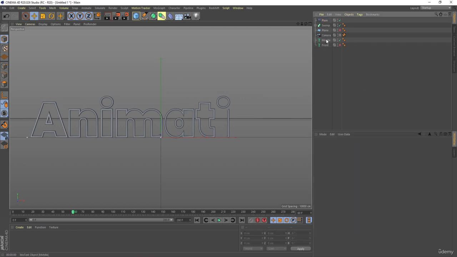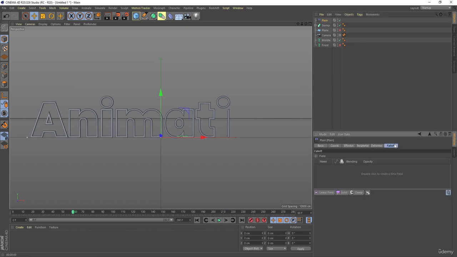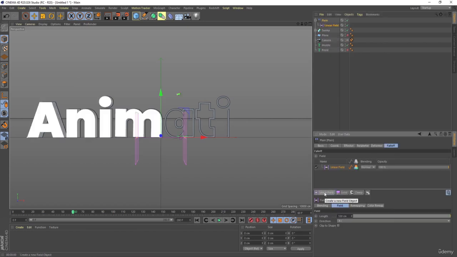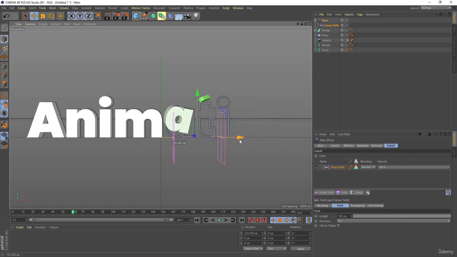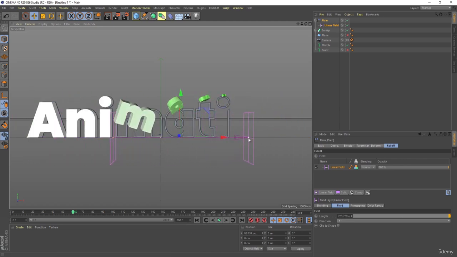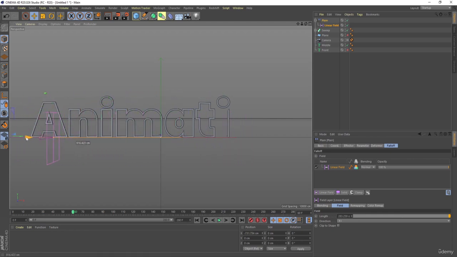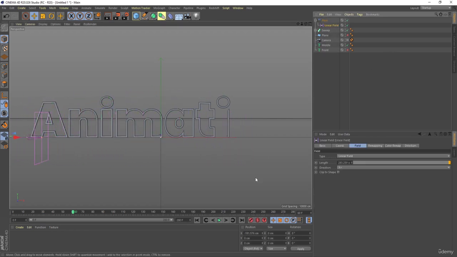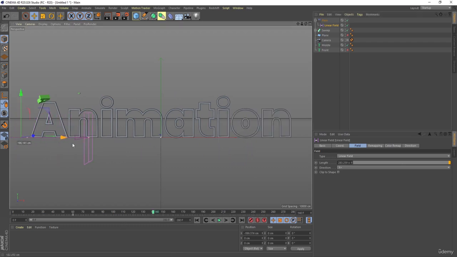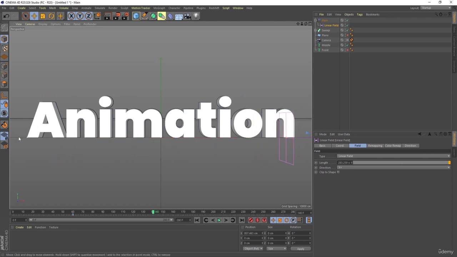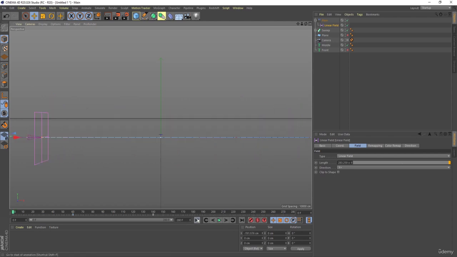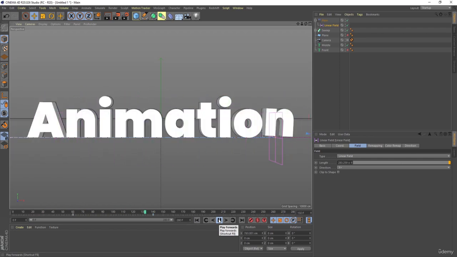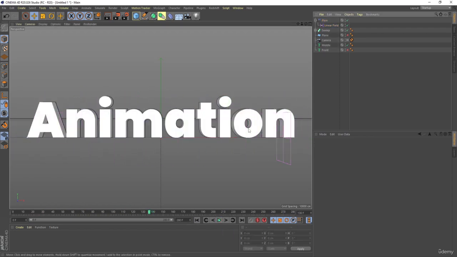Now let's select this plane over here, go to the fall off, and I'm going to choose linear field. So what will happen with the help of this linear field, we can animate this text like this. So let's increase the size of this linear field, and initially let's move this over here. Select this linear field, create one keyframe at 60, go to somewhere around 140, and let's move this linear field from here to here and create another keyframe. So if I see this animation from the start, first I'll get this, then I'll get this. Okay, so this is the basic animation.